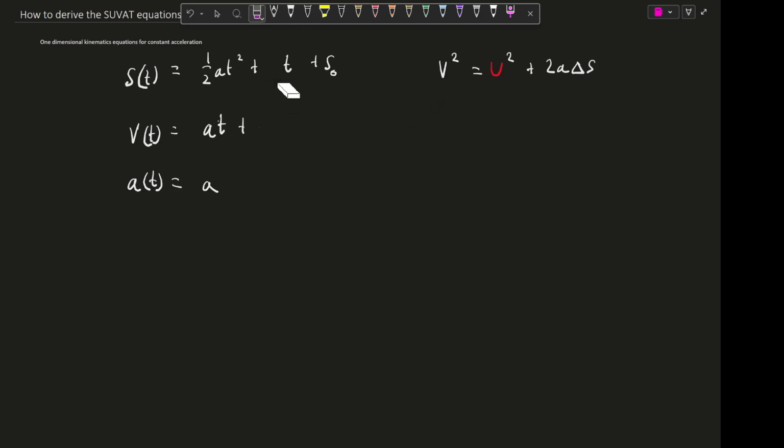So I'm still going to call them the SUVAT equations, acknowledging that history and as a quick way of notating it. But I'm going to choose to use this sort of notation most of the time, unless I'm emphasizing something specific. Like this one, I'll often do something more like v initial and v final because it's around that same corresponding delta s, and the time gets washed away. So I want to derive the pieces because I think that's going to help explain why I've chosen this notation. But it's important to understand what they mean and how we use them.